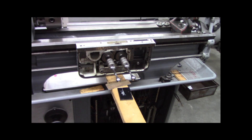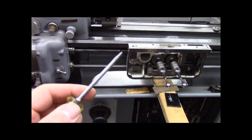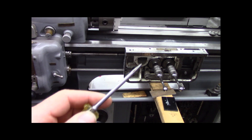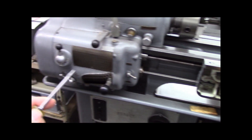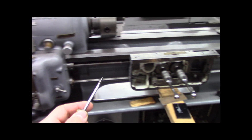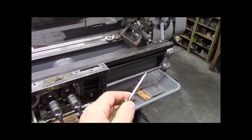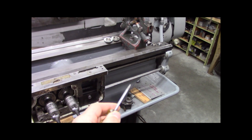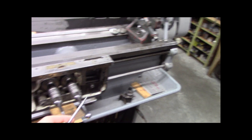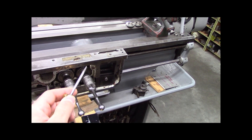So that's the lead screw for cutting threads, and that's the feed rod for the power feed - crosswise, cross slide, and the bed feed. Of course there's your quick change box. Those are the end bearings on the feed rod. You can see it has a keyway cut the whole length of it. There are worm gears in there that slide on it and transmit the power to the clutches and onto the respective features.